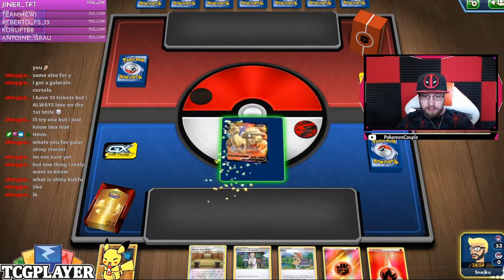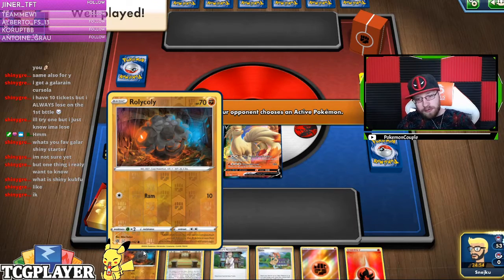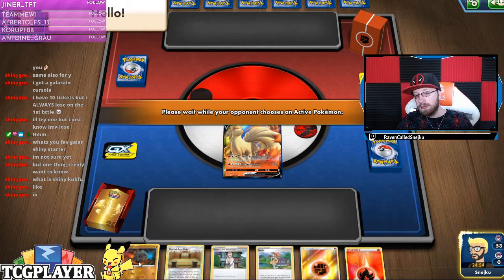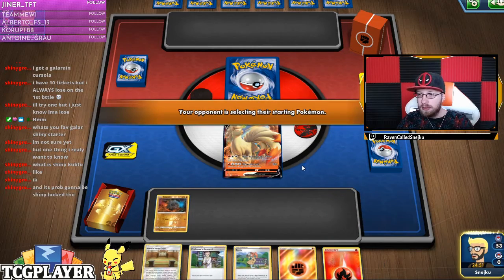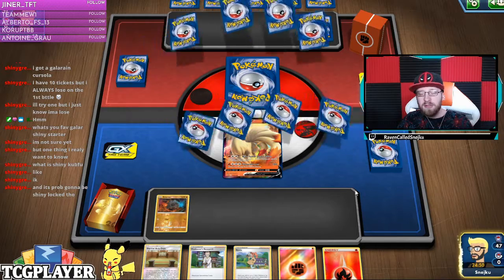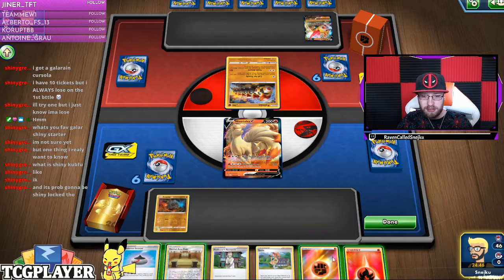Okay. Again, we're going first. It's not a bad hand. If I will be able to place a Pull at turn 1, that Sonia would be amazing, but not anymore. I don't think it's gonna be shiny locked. I mean, it doesn't seem like it will be.